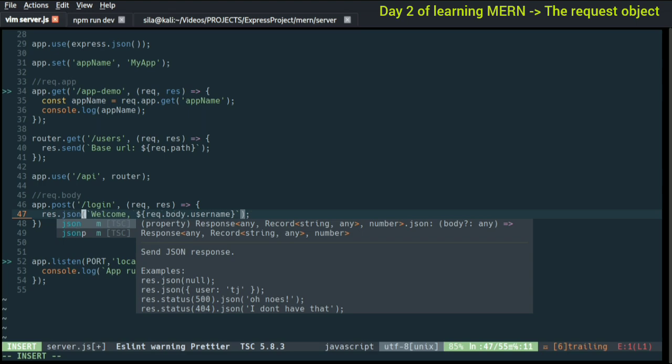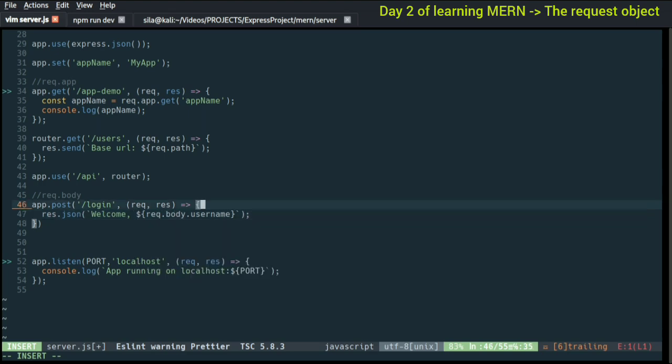We could also use something like this, passing a JSON value, and then we could maybe modify this one so that it could have a format of JSON. But for now, let's stick to send. I'm going to show you where we are going to use response.json appropriately.